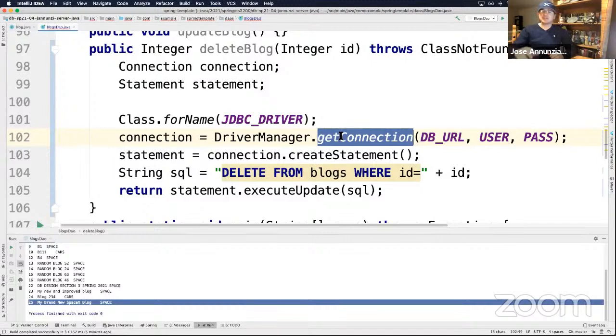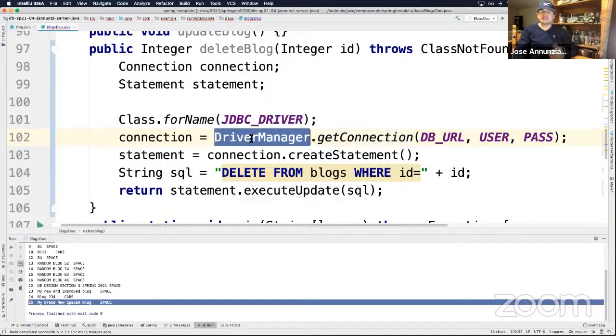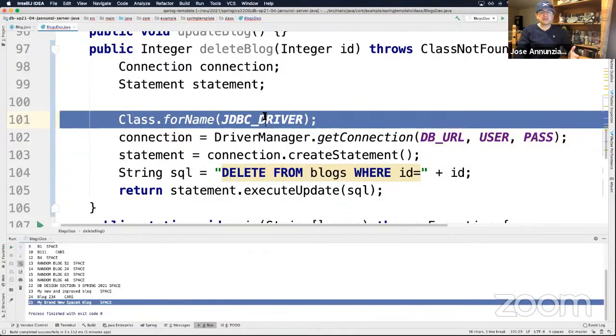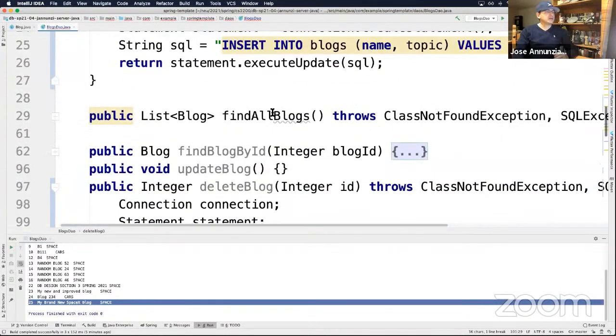And get connection knows to use the driver, right, that was instantiated to get the connection to the vendor. So notice that you don't even instantiate driver manager, right? It's a static method on the class itself that knows to use the correct driver to talk to the database. Yeah. All right. So let's do updates.